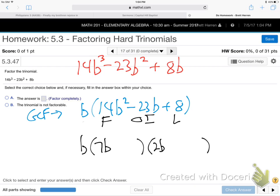Okay, now, watch this, guys. I don't know if you reasoned through this. Watch how fast it'll help you to remember that you're never going to have 2 numbers in the same parenthesis that have anything in common. No way. Other than 1 and 1, because 1 goes into everything. But no other number than 1. Never going to have 2 numbers in the same parenthesis that have anything in common. What am I talking about?